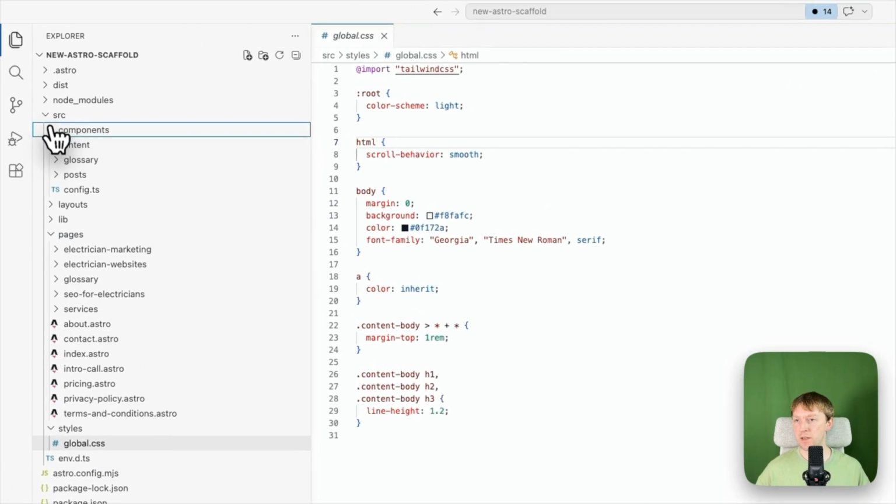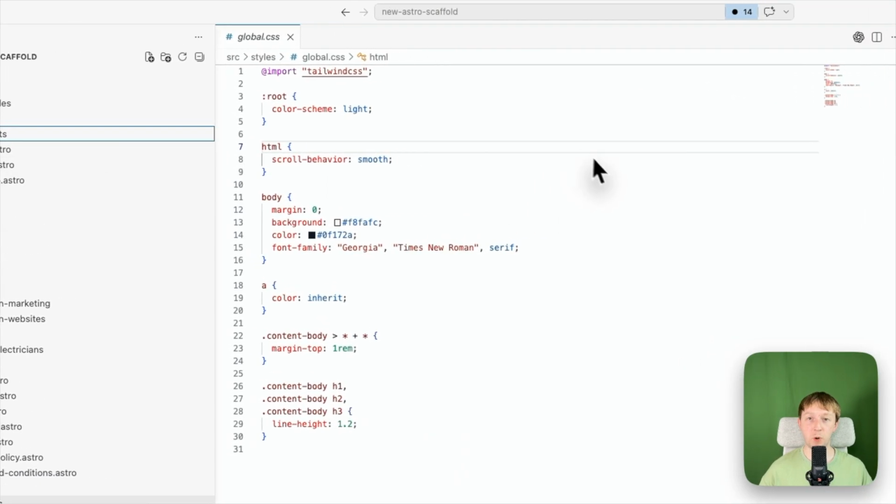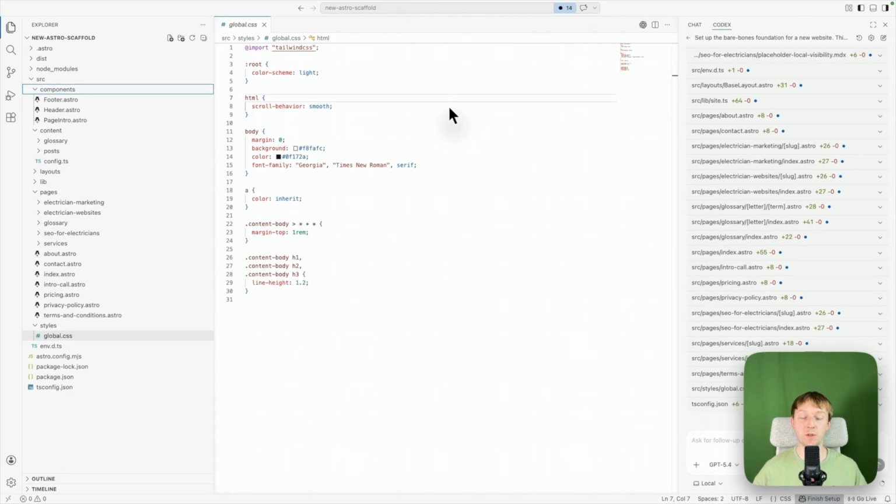If you go over under SRC, immediately under there is the components folder. So this is where the reusable building blocks for the site live. So instead of rebuilding the same section or card over and over, you can make it once and then reuse it across the whole site. And again, like I said, for the MDX files, you can go ahead and insert those inside of MDX content instead of MD content, so you can use components there too. So this is going to keep the project clean and scalable and consistent.